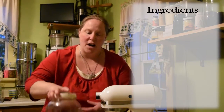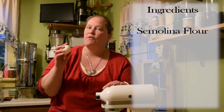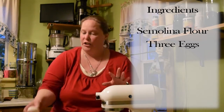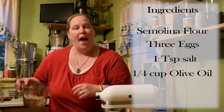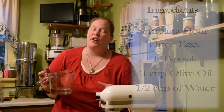We love to make it with fresh homemade egg pasta and we're going to show you how to do that. To start, we're going to use three cups of semolina flour. You can also use white or whole wheat flour if you'd like. The semolina will give you a really good texture, kind of like restaurant quality. We're going to use three farm fresh eggs. I get these from our backyard chickens, but if you can only get them from the grocery store, you want to bring them up to room temperature — let them sit out of the refrigerator for about 20 minutes before you get started. We're also going to need about a teaspoon of salt, a quarter cup of olive oil, and water. We're going to start with half a cup of water — we may use up to a whole cup depending on the humidity in the air. The higher the humidity, the less water you're going to need for your pasta.